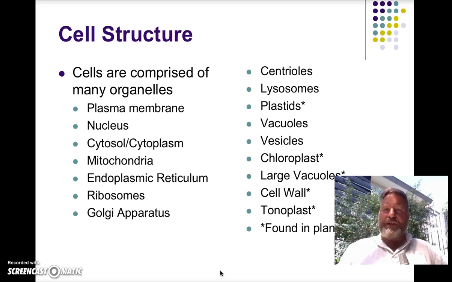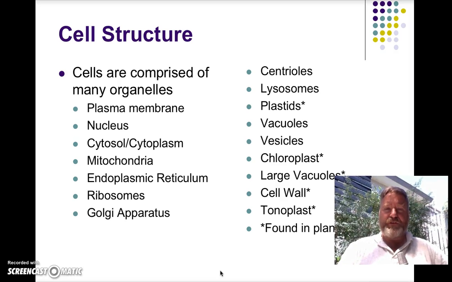But we also find plastids, and of course the most famous plastid is a chloroplast, large vacuoles, cell walls, and a thing called a tonoplast, and these are all found within plant cells. They make them a little bit different. The single most important defining feature of a plant cell is the cell wall. Not all plant cells have to do photosynthesis to make glucose, so they lack chloroplasts, and the classic ones, of course, the roots, they don't see any light. So the cell wall is a classic defining feature that you need to be aware of.